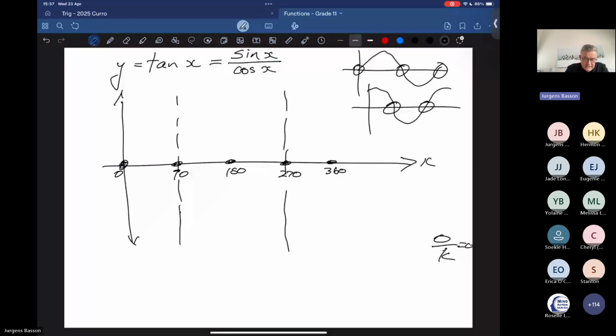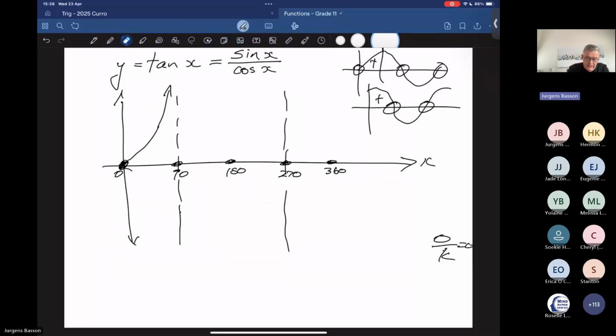So you will agree it's going to cut here at 0. It can't intersect the asymptote at 90. So it can either go up or it can go down. There's no other way. It must be one of the two. Now, the interesting thing is to know which one. We just look at the sine graph quickly. Do you notice in the first quadrant sine is positive, and cos is also positive? So that means sine over cos will be positive.